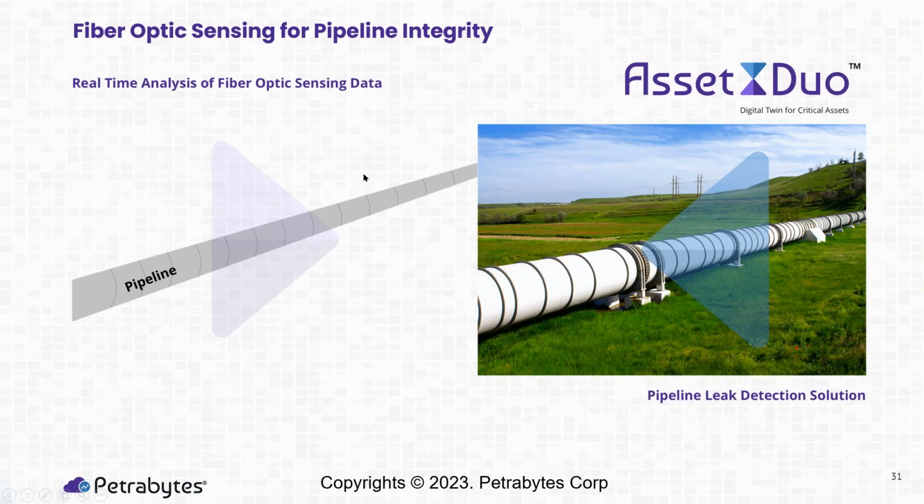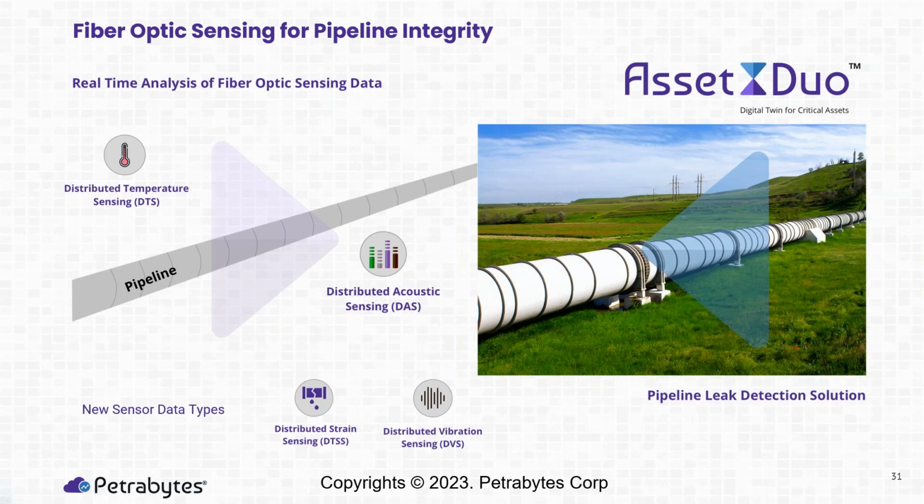Extending to the fiber optic sensing that we are actively working on with a couple of pipeline companies, the idea is that distributed temperature sensing and acoustic sensing will listen for sound along the pipelines. There is also vibration sensing and strain sensing, especially when you are looking at third-party damage, hazards, and all of that. Especially in those areas, these sensing equipment are being introduced. So we are processing all of that information here. Essentially what you're measuring is any deviation, just like you're looking for dents and all of that in the ILI data.